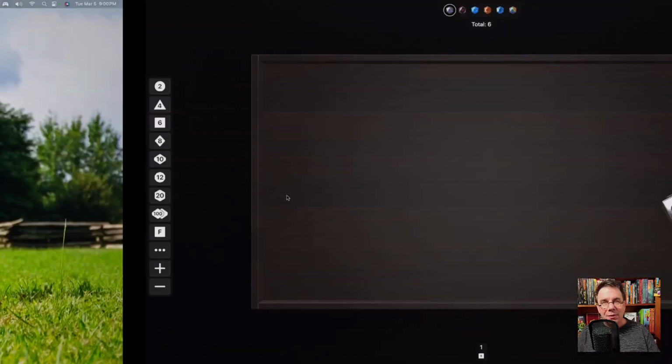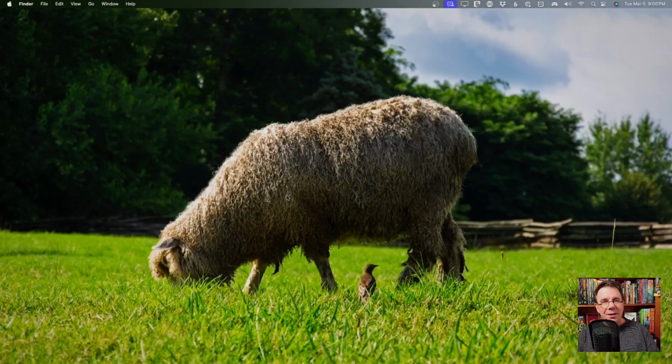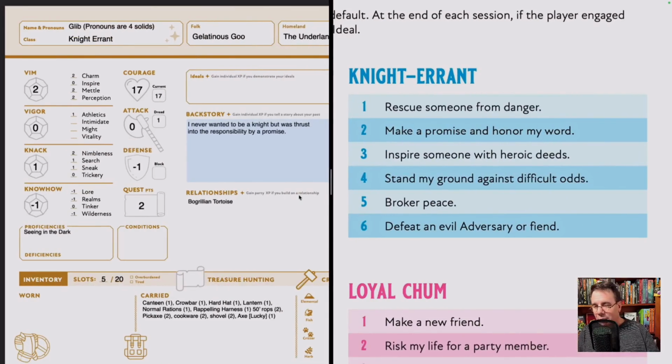I'll never do this again. There. Oh, this is my favorite picture that I took at Williamsburg. I think that's great. Anyway, so let's go back over here. That was a squirrel moment.